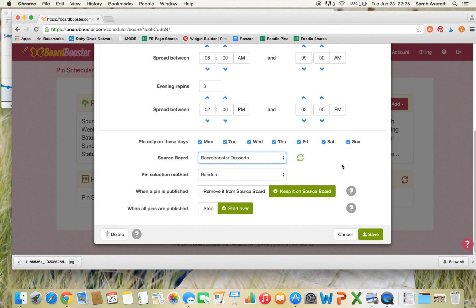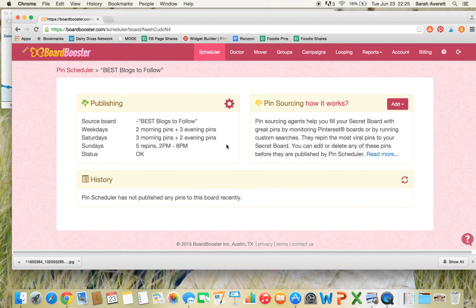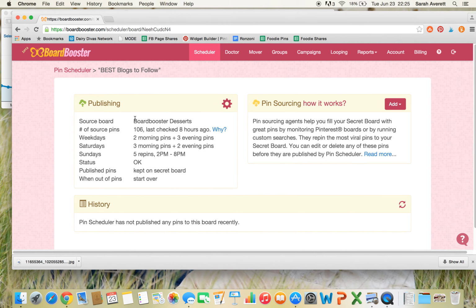You can also do this with holiday boards. You could make like a 4th of July board or a Christmas board. And so you've constantly got your Christmas stuff all going to these different boards when you want to focus on the Christmas things and get your Christmas stuff out there. So it's really great and customizable and makes it easy to be able to get the stuff out there that you want. So whatever I pin to this board is going to be what's going to populate in the group board the next day. So I hit save, and it just gives me a quick rundown of what I have going on for this board.